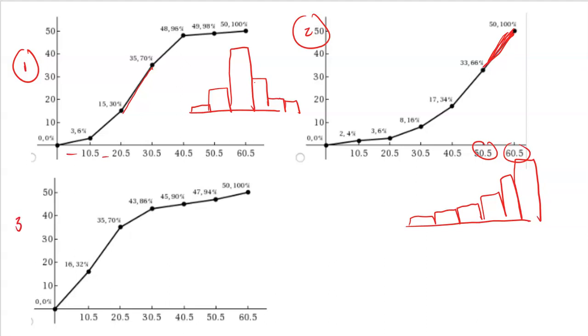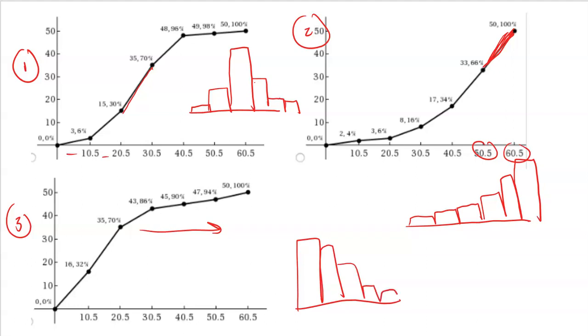And then this third one would be skewed. Oh, by the way, that was skewed left, right? This one would be skewed right. In the beginning is where we see the big chunks of data. We see those big slopes in the beginning, big chunks of data. And then as the data gets bigger, we start to see less and less values in those intervals. So that would be skewed to the right. So again, when we think about shape, the steepness within each interval is really showing you that there's more data in that interval, based on subtracting and looking at the percentages there.